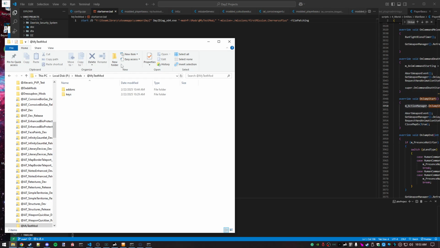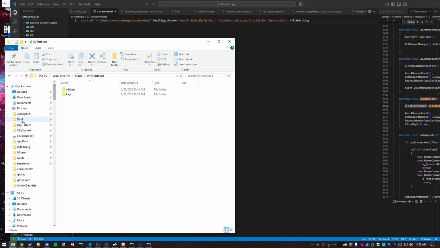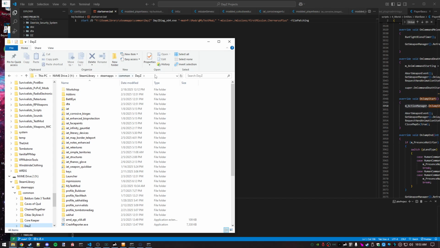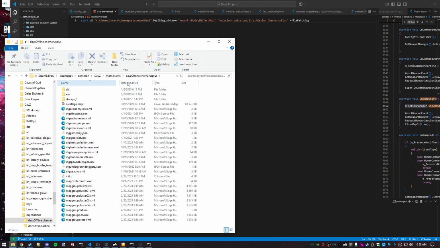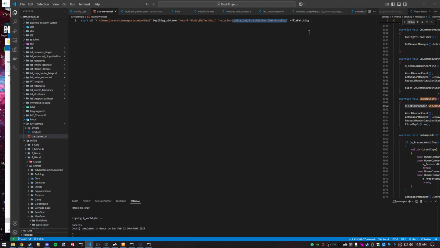So I'm going to come back here, go to the DayZ folder, go to missions, copy that whole line and replace this whole thing. That way it's pointing directly to the file. And I'm suspicious that this is going to yell at me saying I don't know where that is.